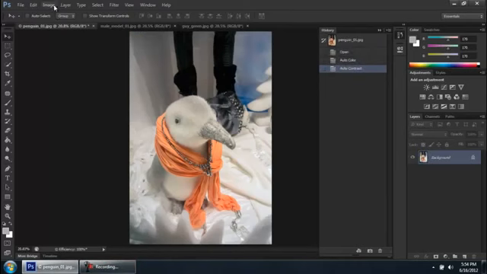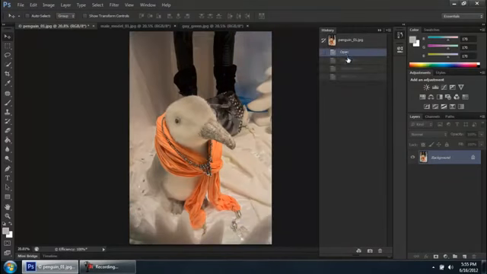And lastly, guys, we're gonna do the auto tone. In this picture, auto tone is giving me a green contrast kind of a thing. So I would instead not have auto tone on this image, because you see it's giving me a green kind of a cast on my image.